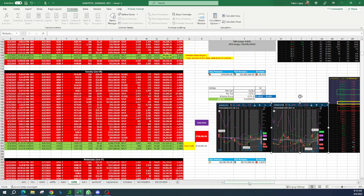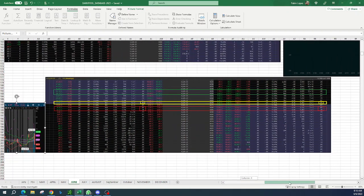Losing the region, I'm looking for a backtest at 4,250, 4,245. That's the main support for me for today, the major support for me for today. Bulls need to jump in that region. Losing that region, 4,225 is supposed to be the last destination of the train today. And on the upside, I'm looking for a huge resistance between 4,280 and 4,285.